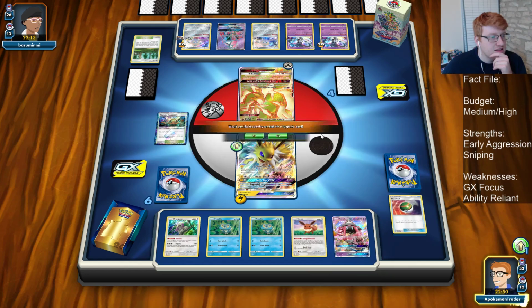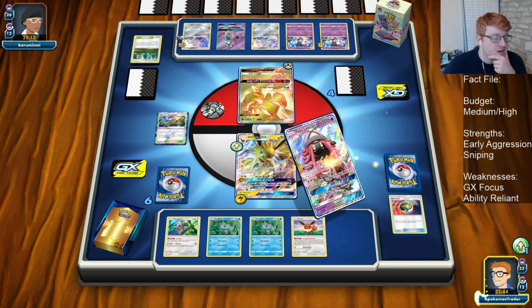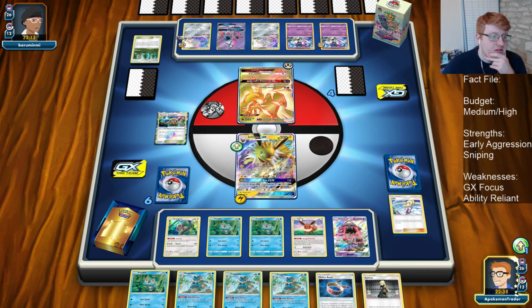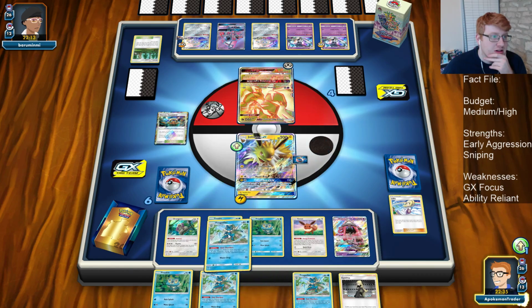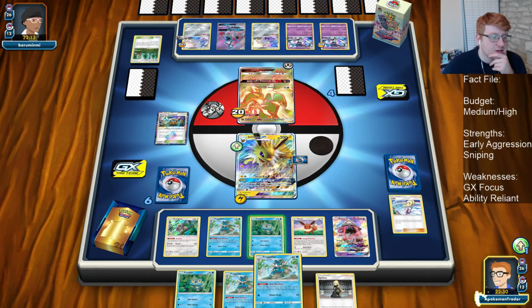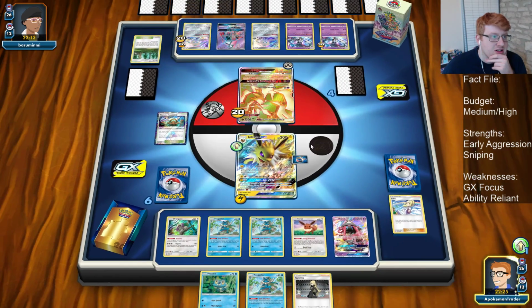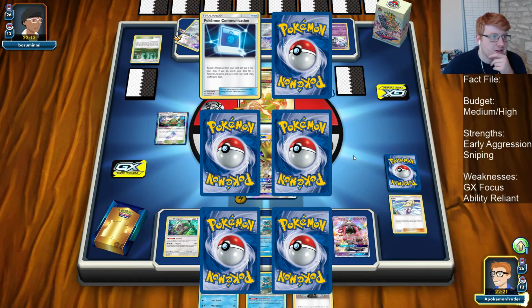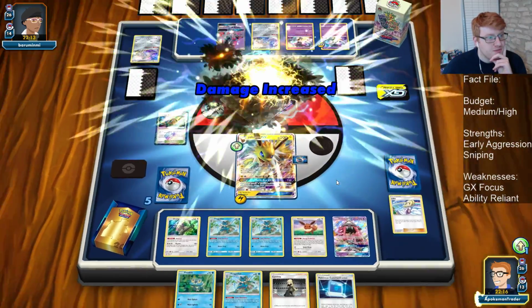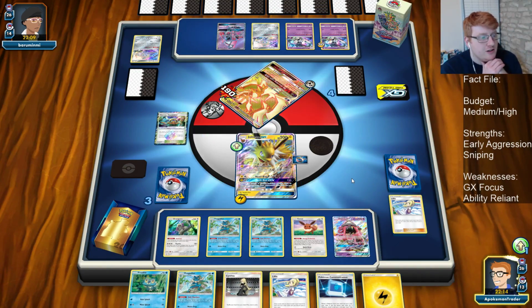Let's Wonder Tag. At the moment we're at 140. 170, 190. Cool. We can also frog the Jirachi and force them to have an extra switch card. And we'll Swift Run GX. Nice. Pretty good. Pretty good. We are still in the game.